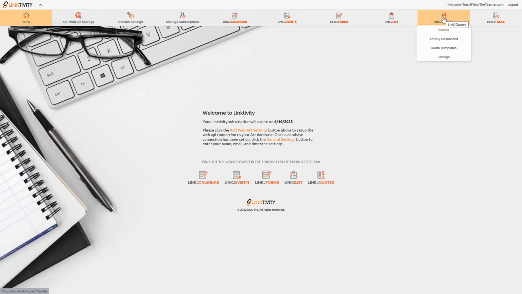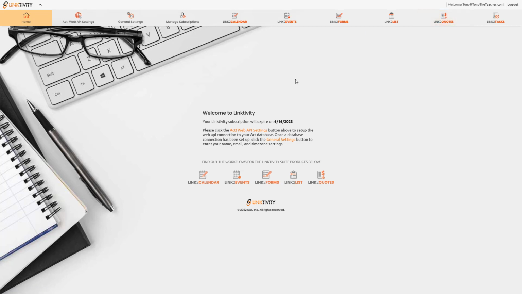But I think a great place to start when thinking about this product and how to use it is by seeing how products are entered, because I think once you can see that and you can tie some of that together with what your needs are or how you might use this software, all of a sudden it becomes a little more real. You can see or perceive how you could use this for yourself or your company, either as an individual or teams if you have a sales staff.